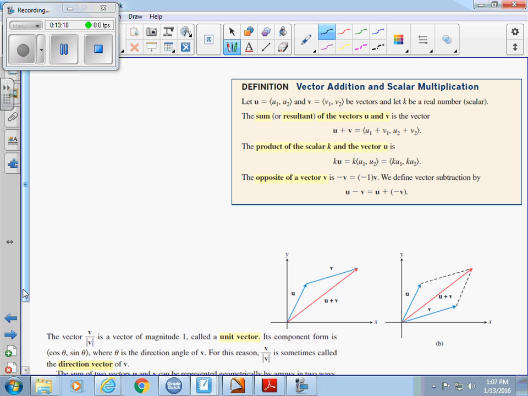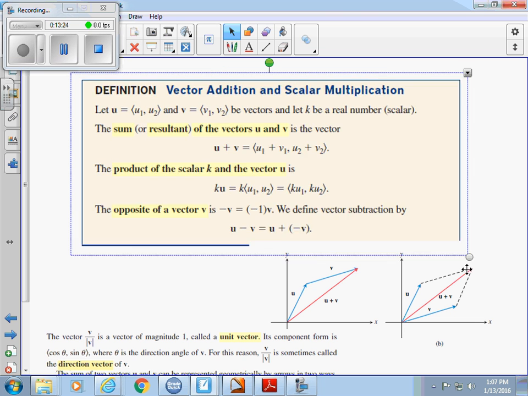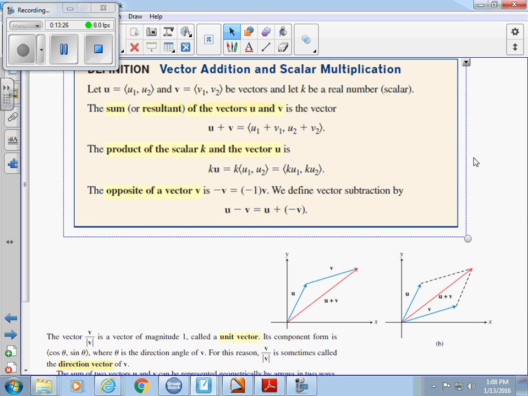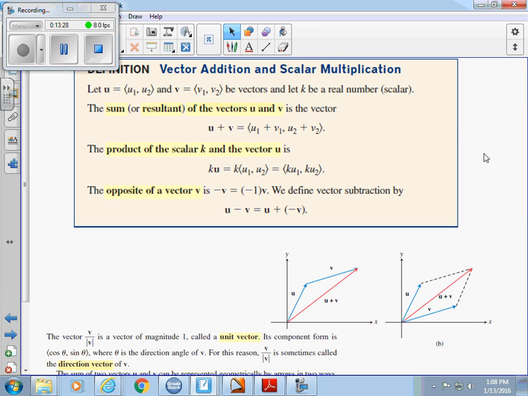All right. So vector addition. Again, all of this is in your textbook. So no, you don't have to write it down. Honestly, it would probably be a waste of your time anyway because vector addition is so easy. To add two vectors, you know what to do? Add the x's and add the y's. It's craziness, I know.